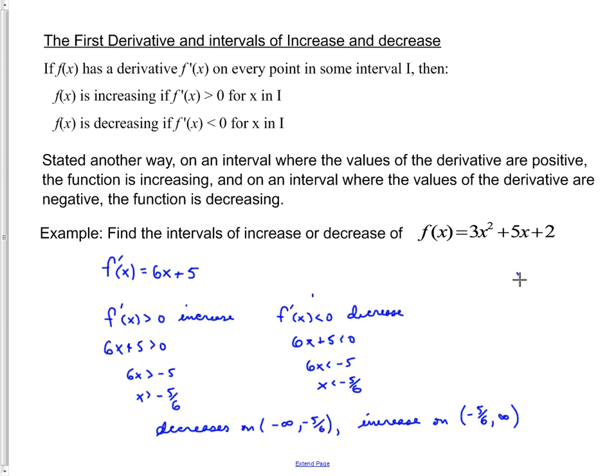Now, if anybody's got a little bit of an imagination right here, this means that whatever else this function is doing on the x and y axis system, where we have the number negative 5/6, the function's decreasing, whatever else its shape looks like, and then it's increasing. So if this is a continuous function, which it is, then what could we tell happens at negative 5/6? Answers to follow.